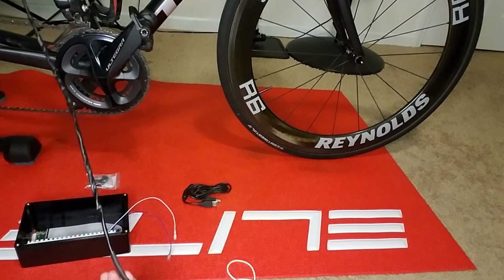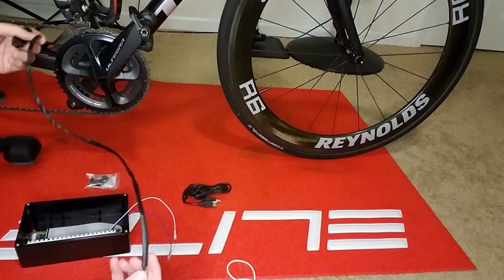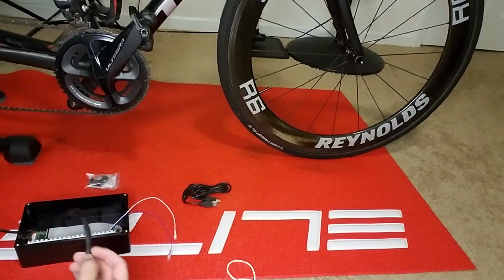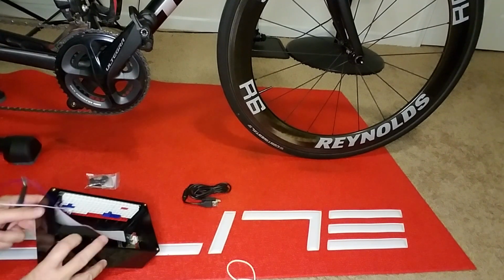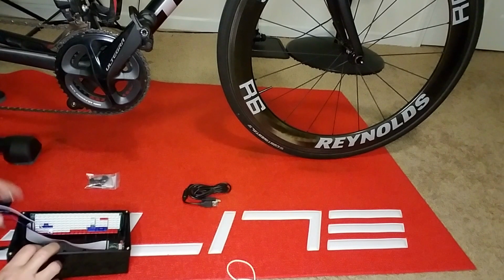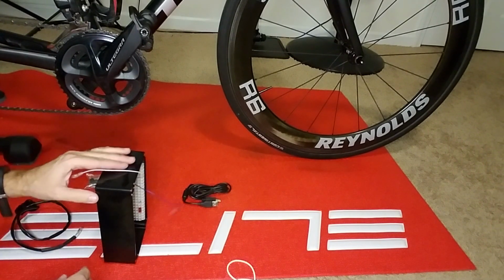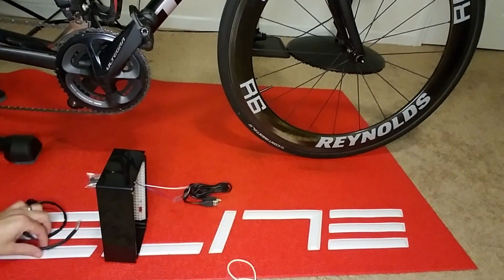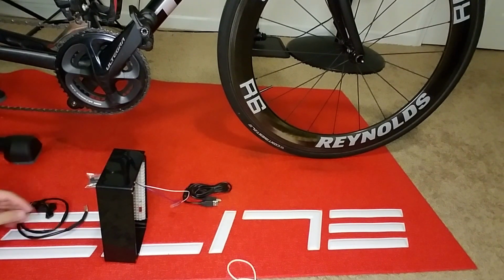So you can see here I have a very short remote cable. So the box is going to have to be pretty close to where I want to mount this. I'm going to go ahead and drill another hole in the box for the cable to go through. And then we'll make the connection on the inside. If you really want to do this nice and clean, you can go ahead and mount a strain relief on the outside to provide some protection for your cable in case it gets snagged.